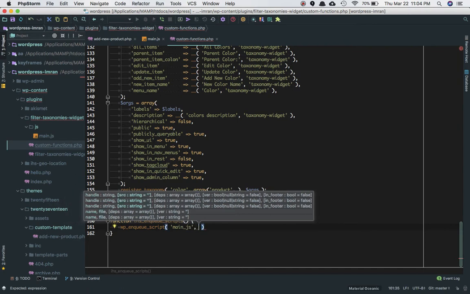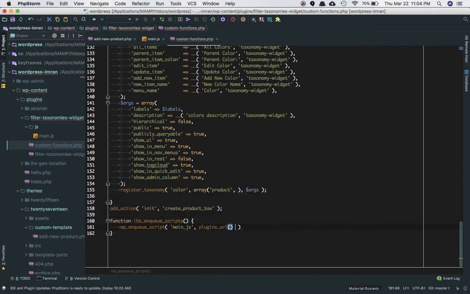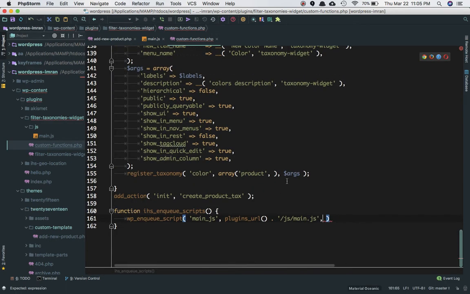I'm going to define the path basically. So we'll just go to plugin URL. It'll give me the path up until my plugin, and then the JS folder, and inside of the JS folder we have main.js. Let's keep the dependency to jQuery. We want jQuery to be loaded before this, and as we all know, WordPress already provides us with jQuery. Then we can put the version number. Let's leave that blank, and then whether you want it in the footer, yes, true, that's what I wanted.